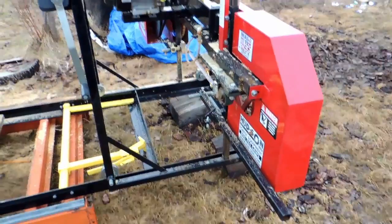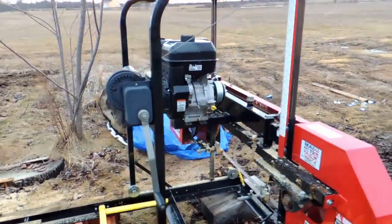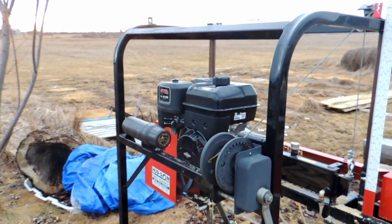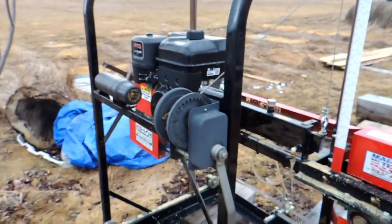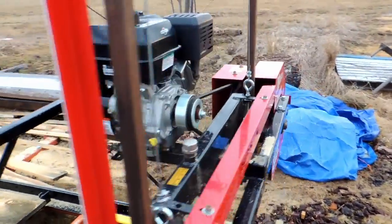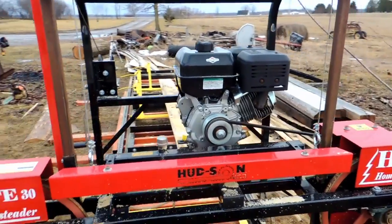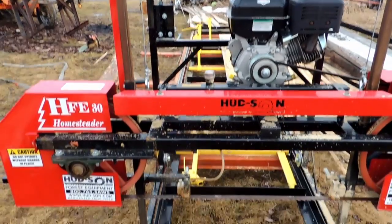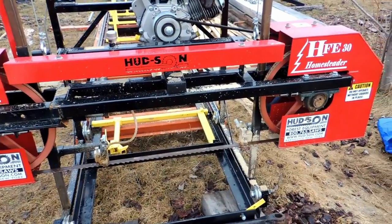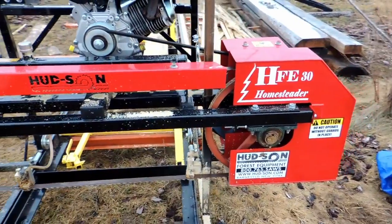Now, this is not a fancy mill. It's not a Cadillac. It's not a big horsepower engine on it. I think that's only a 13 horse Briggs and Stratton. But what was that, 420 cc? But you know, it does a pretty good job. I've done some full 30-inch cuts on this thing. It's done just fine. You know, getting a little rusty, a lot of surface rust, but on the non-painted surfaces. This will have a permanent home and a full-length lean-to along this barn here.